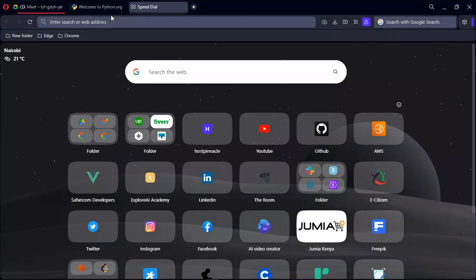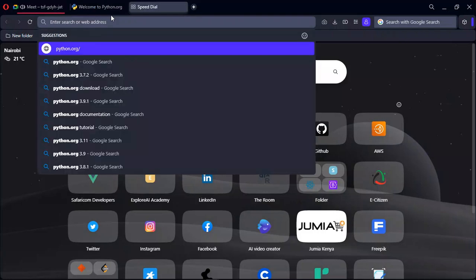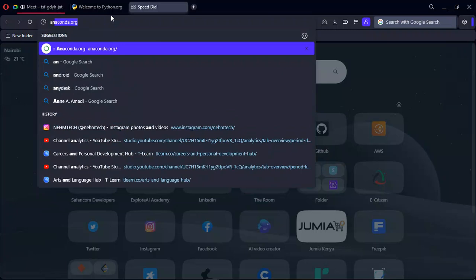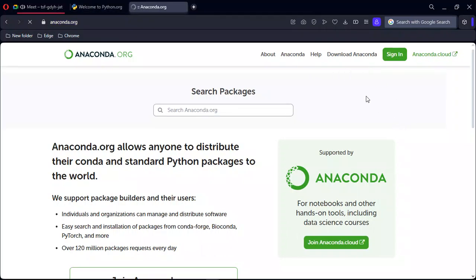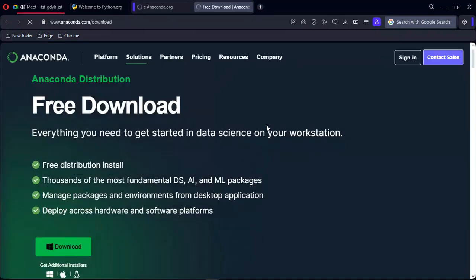So to install Anaconda, just go to the search bar and type Anaconda dot org, then go to the download section, download Anaconda, and you can download the free version.